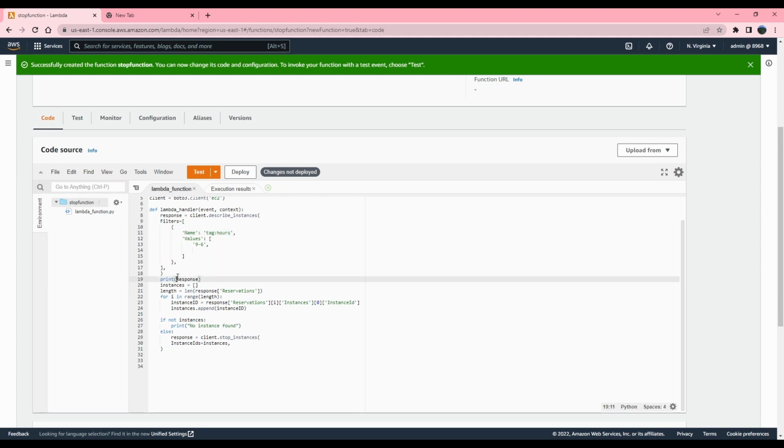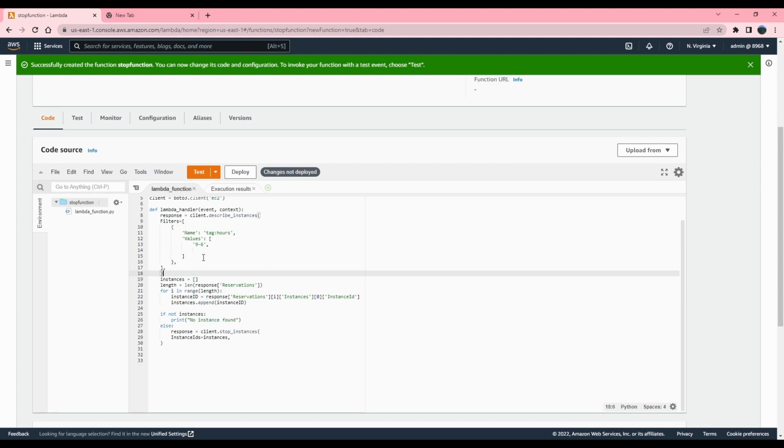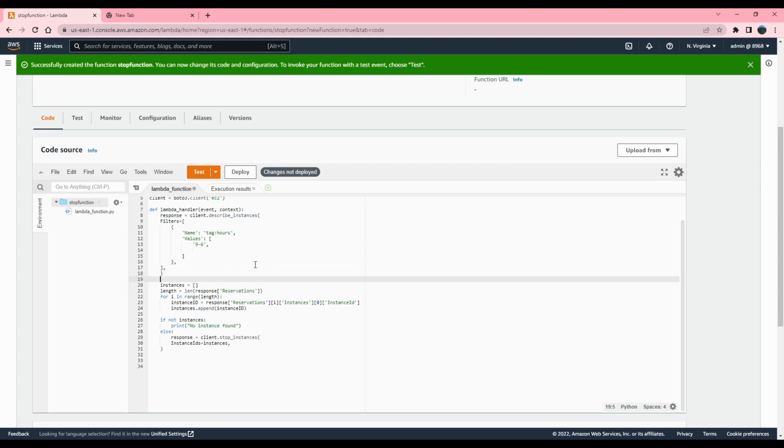I don't have to print the response, I could just leave it here. Now I'm starting an empty list called instances, and you may have noticed that this is the response we're going to get, and I'm selecting the first key of the response that will tell me how many instances it is getting.